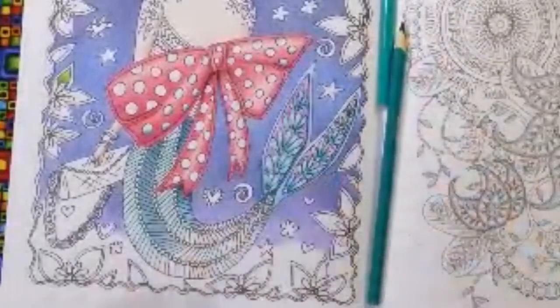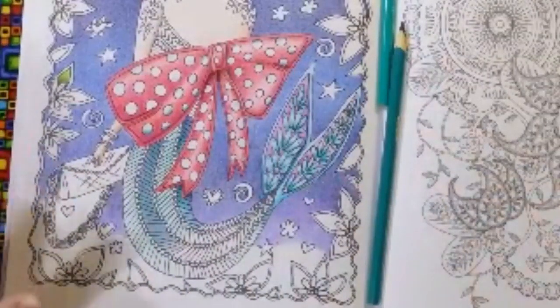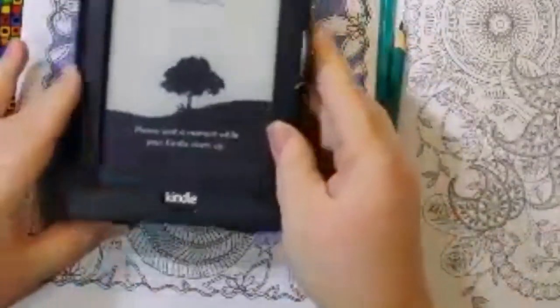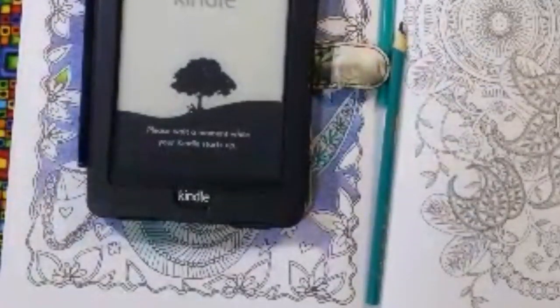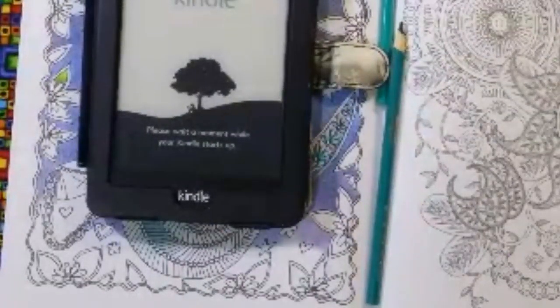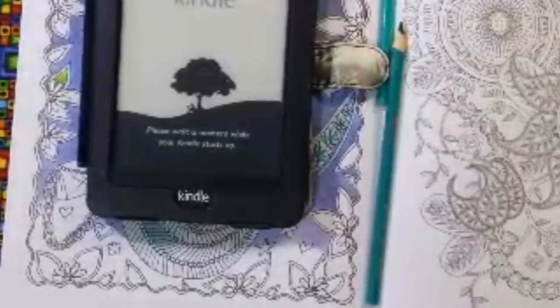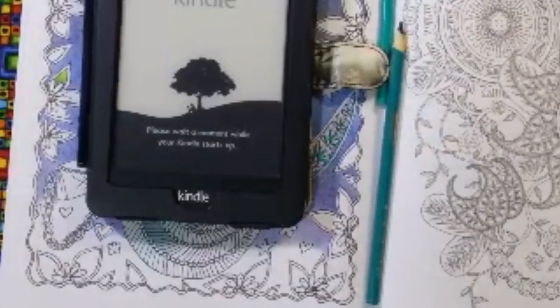So, this totally fixed my device, of course, because the no Wi-Fi issue is no longer a problem, because now it's bricked. And it just constantly says, please wait a moment while your Kindle starts up. So, yeah, Amazon customer service really helped fix the problem because, yep, the problem no longer exists because the device is now wrecked.